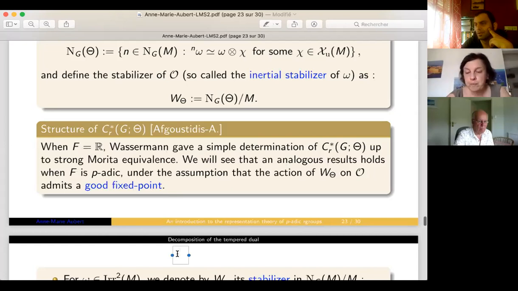Anne-Marie, there is a question. Yes. Is it possible to obtain a similar decomposition for the twisted reduced C-star algebra when you twist it by a 2-cocycle on G? Okay, it's an interesting question, but I don't know. But in fact, it's possible, because what we will see soon is that we also have a cocycle which will arrive soon. So maybe it's related, but maybe we can revisit. Thank you.